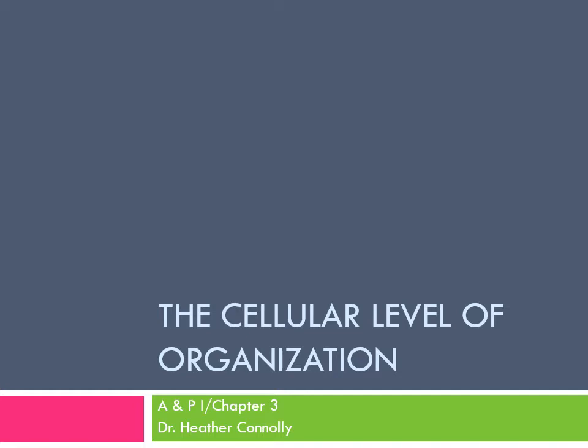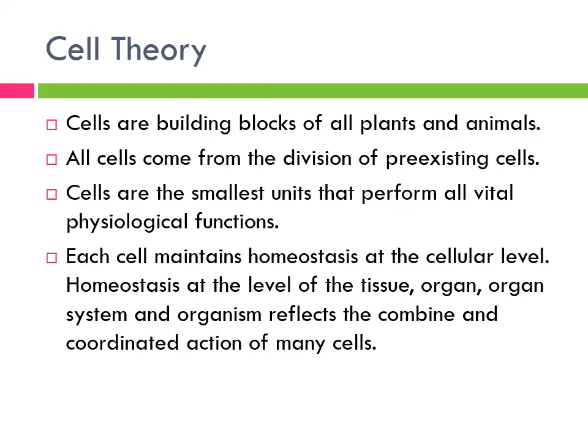So today we're going to talk about the cellular level of organization. Cells are the building blocks of all plants and animals, and they come from the division of pre-existing cells. Cells are the smallest units that perform all vital functions. So I want to reiterate that. That's an important point, that the cell is the smallest unit that performs all vital physiological functions.